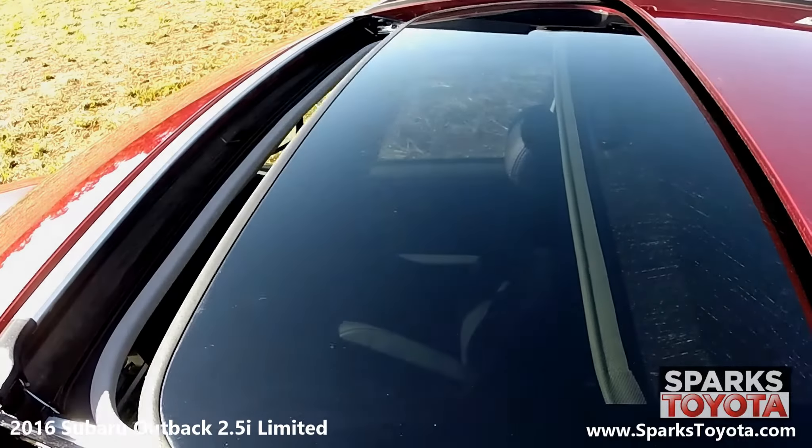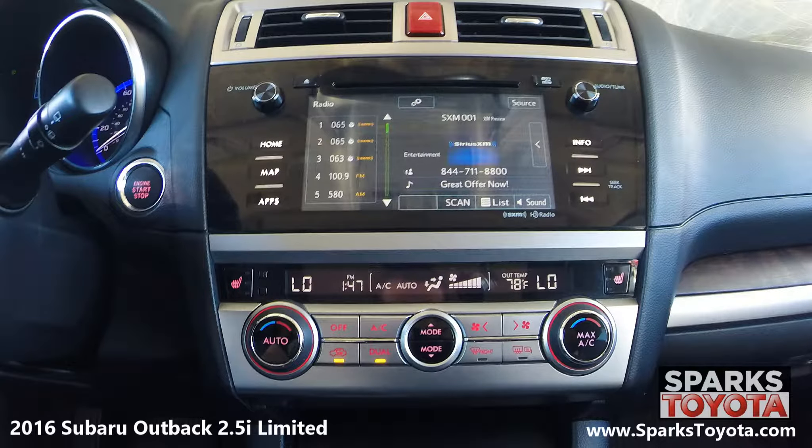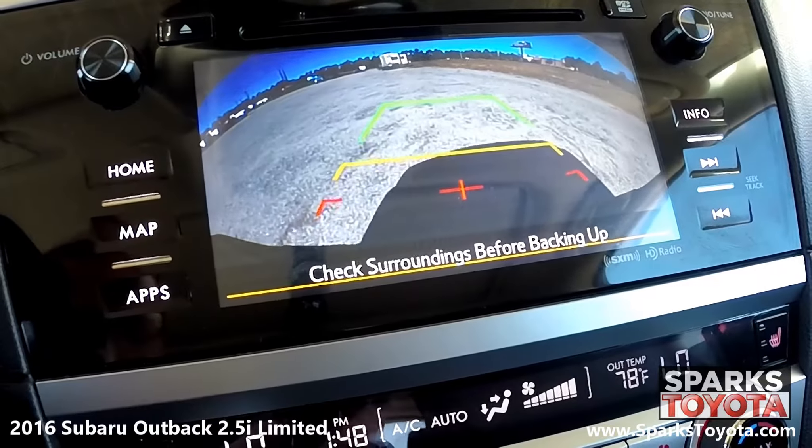Here is a feature everyone can enjoy: the tilt-and-sliding power moonroof. The high-resolution touchscreen is home to your multimedia and navigation features, and is paired with 12 speakers, an amplifier, and a subwoofer. This Starlink system includes classic AM-FM stereo with a CD player. It is MP3, Sirius XM, and Bluetooth compatible, and you can easily connect your external devices using a USB and an auxiliary port. This advanced system even includes voice activation and speed compensation volume. You also have dual-zone climate controls, and everything is very easy to use. Here you can see the backup camera — it has very clear resolution and color guidelines to make backing up a breeze.